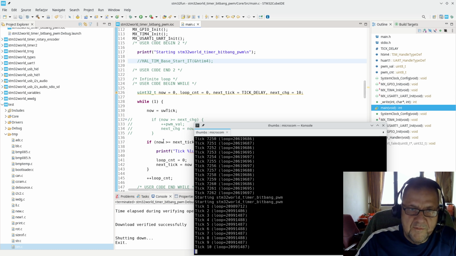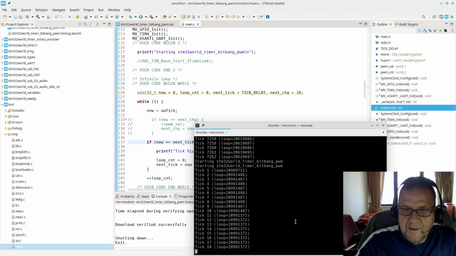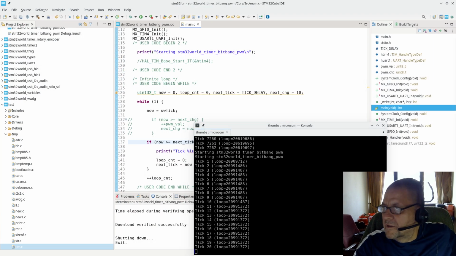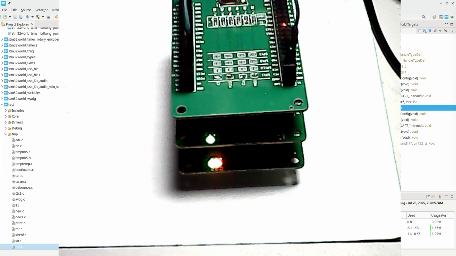And all it does right now is that once every second, it prints out that loop count and resets it. And that is all it does. And if we look at the device, this is a little hard to see, but the middle board is actually the MCU board, and it has 2 LEDs.